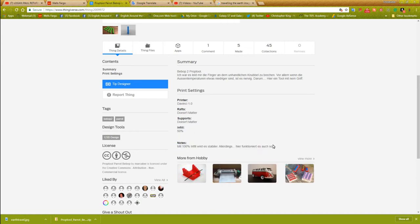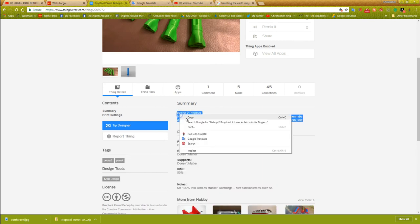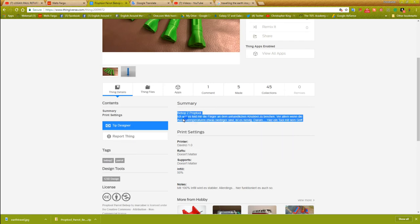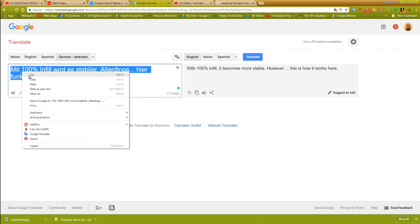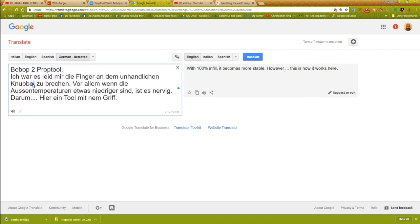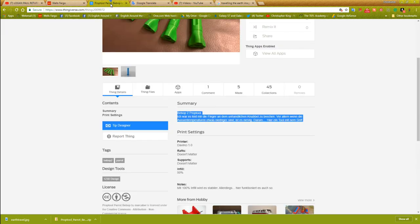Anyway, I did not do 50% infill, I did 100%, and I think that's what this means. So I'm going to do a quick translation for this guy, well, Google is, since I'm not German. So let's copy that. Bebop 2 protocol: I was tired of breaking my fingers on the unwieldy bump, especially when the outside temperatures are a bit lower. It is annoying. Therefore, here's a tool with a handle. So, very cool, man.